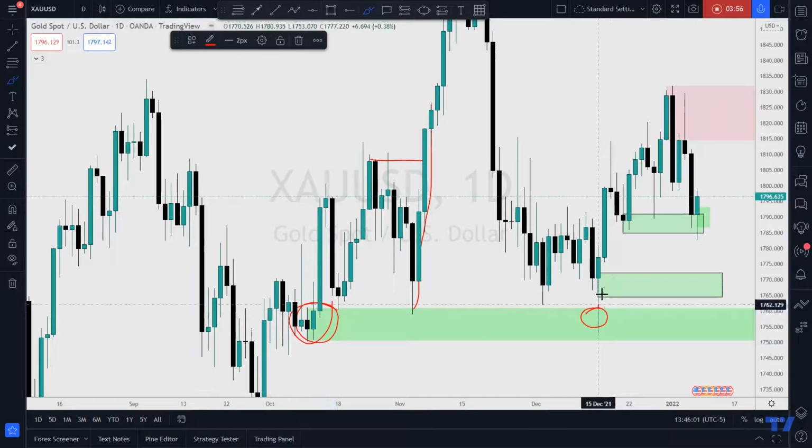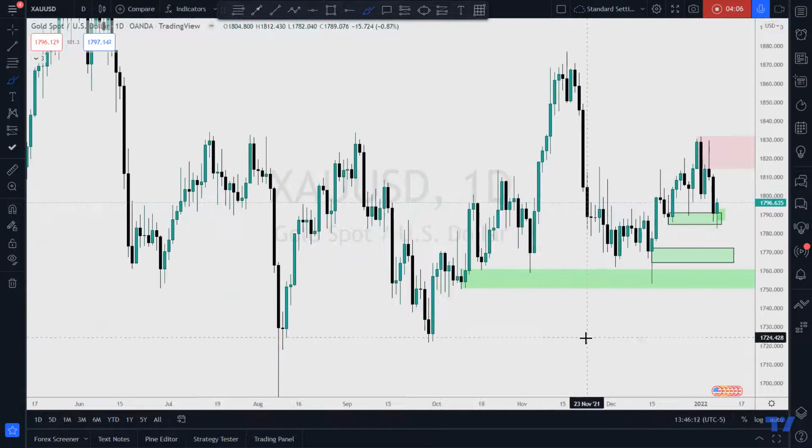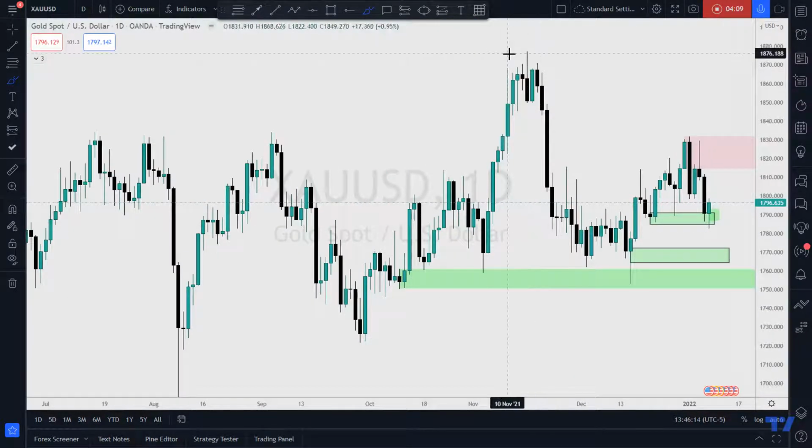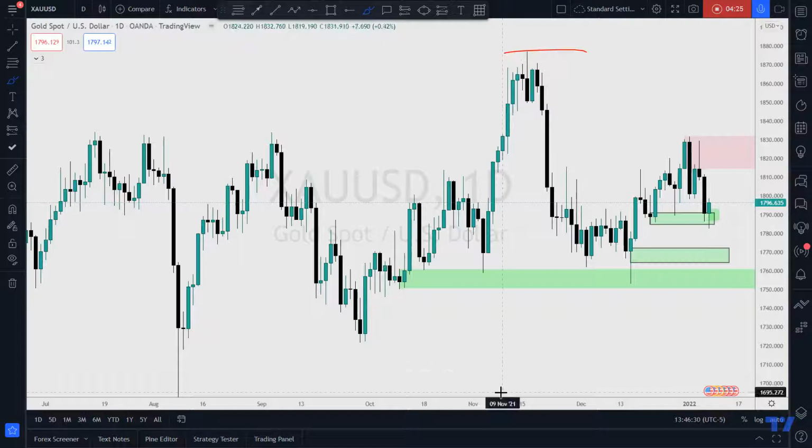And we see we broke again more short-term structures to the upside. Now, with all that upside action, it may distract you from the fact that we've created a new trading range once this high was made. This is the top of the trading range now. And what would be the bottom? Whatever this high creates in regards to lows, that is the bottom of the trading range. Bear that in mind.